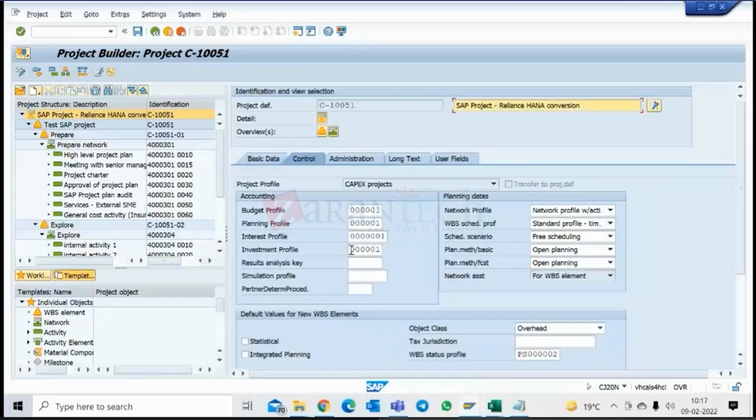Okay, so see, this is also one important setting. This is a very good question. What will be the difference? When I do a project profile, let's say I am implementing this for one company, and in that company there are both types of projects, capex projects and customer projects.